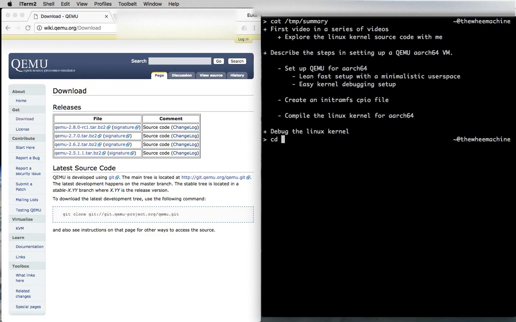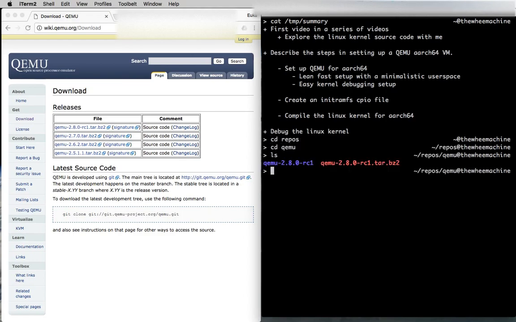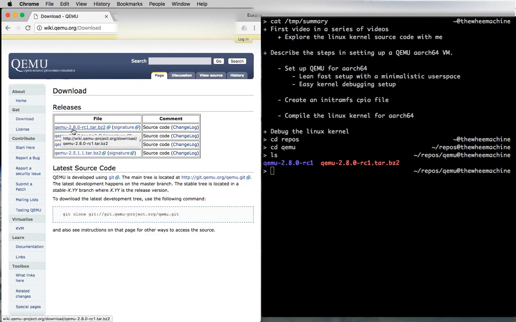So on my machine here, I've already downloaded the source for QEMU, and that can be obtained from wiki.qemu.org/download. And the version I have downloaded here is QEMU 2.8.0 RC1.